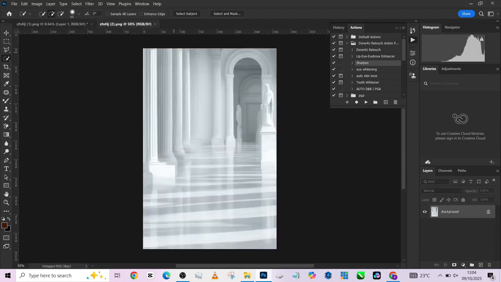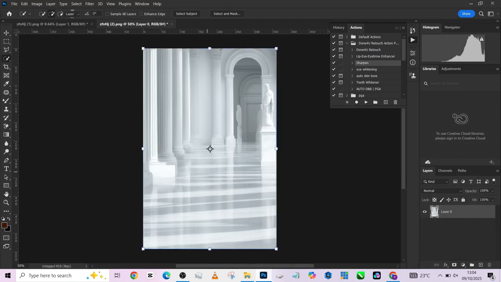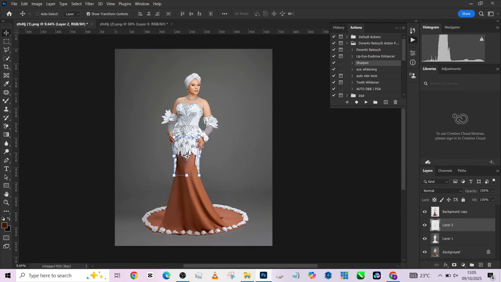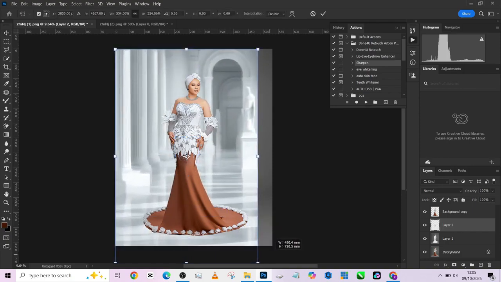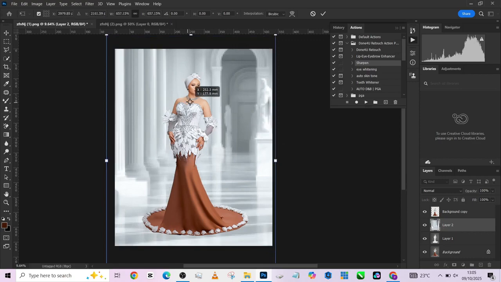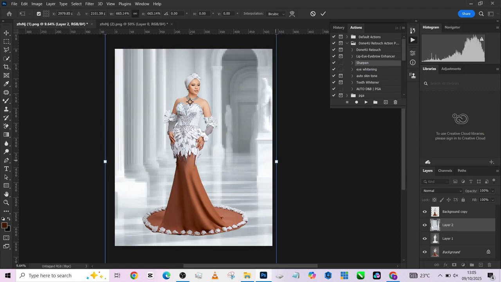So I'm going to go into my background document. Open the layer. Pick up our move tool and drag it into the object. Please make sure you turn off your auto select so that it doesn't end up selecting the wrong places. Hold your Alt, scale it in to fit your background. Okay, so we'll place our anchor point here and scale in. Beautiful, very good. So this is a very nice place to keep it. Whoa, this is already looking so nice.